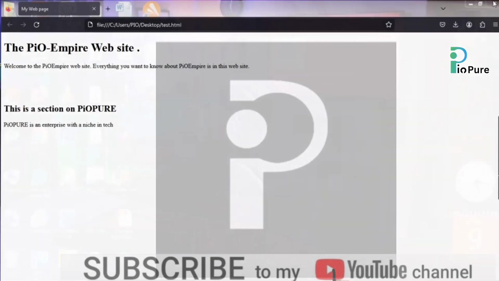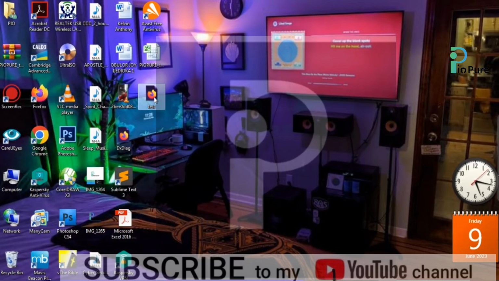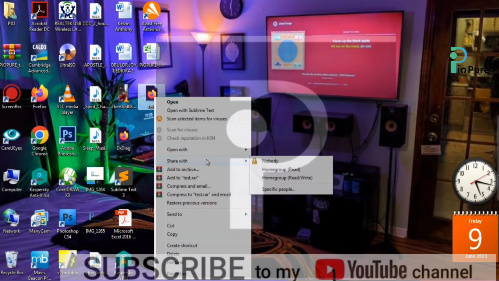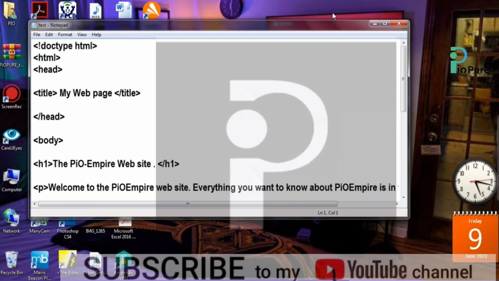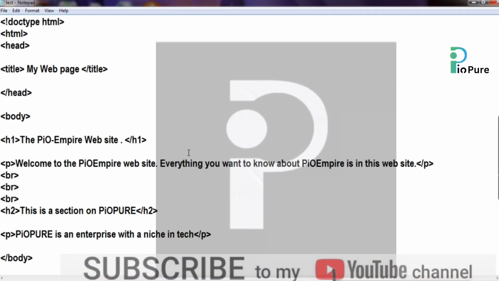So that being that, let's also go back to our notepad. Right here we talked about empty elements, and these BR tags are empty elements because there is nothing in between, like with the P tag for a paragraph or the header tag. There is nothing, so it doesn't have a closing tag as well.